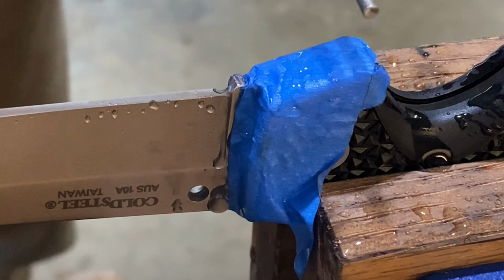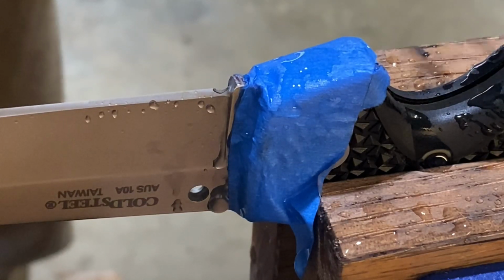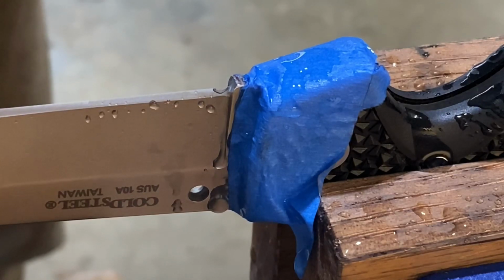You don't want to go too deep, because then it'll start catching stuff when you're cutting, but that's about all there is to it. Hope that helps and explains the process. It's not difficult. You could do it. Get some diamond rods and you'd have no trouble doing it. All right. Bye.